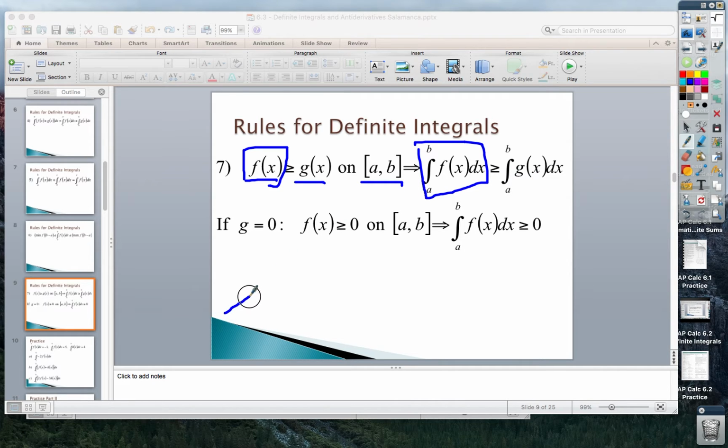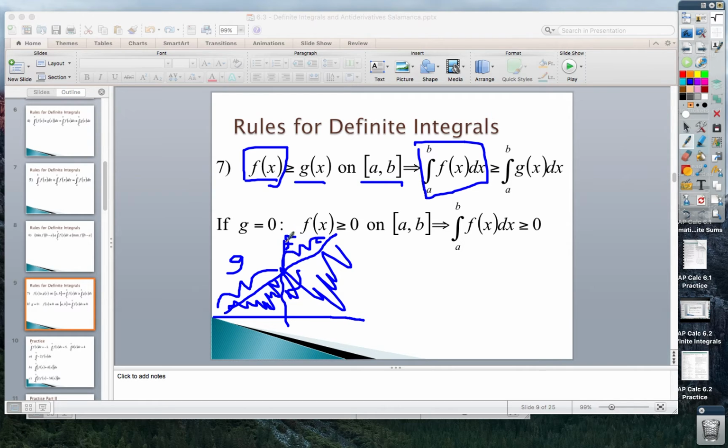So imagine if we took a line like so, and we split that up down the middle, right down here. And if we called this g of x, and we called this f of x, if we were supposed to find the area under the curve, the area of g of x would be less than the area of f of x all the time because f was always greater.